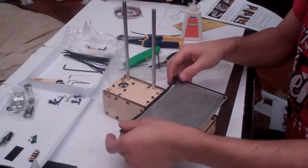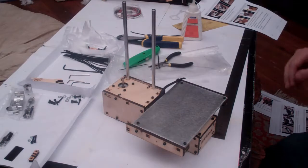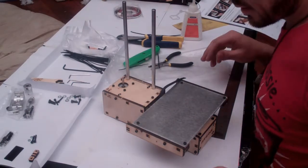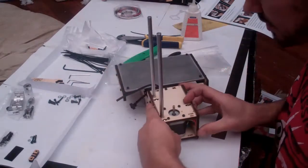One thing left to do, just sort this belt out. So, to sort this belt out, the first step is turn the printer around so you guys can see what's going on.